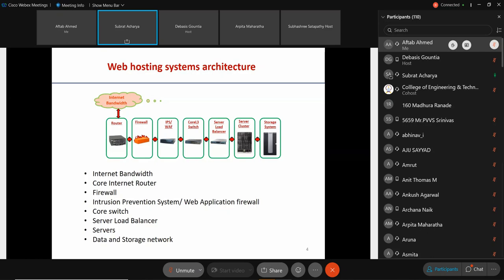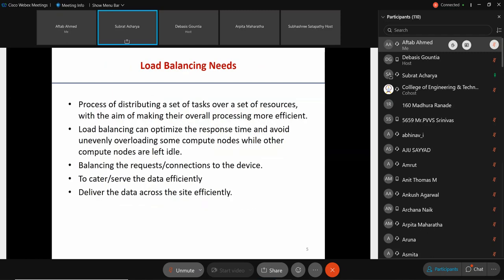We have many different types of storages. All these classifications I am going to present in my coming PPT, and there we can see what the data sources are which give input to this machine learning based load balancing. Now we'll focus on these load balancing needs.